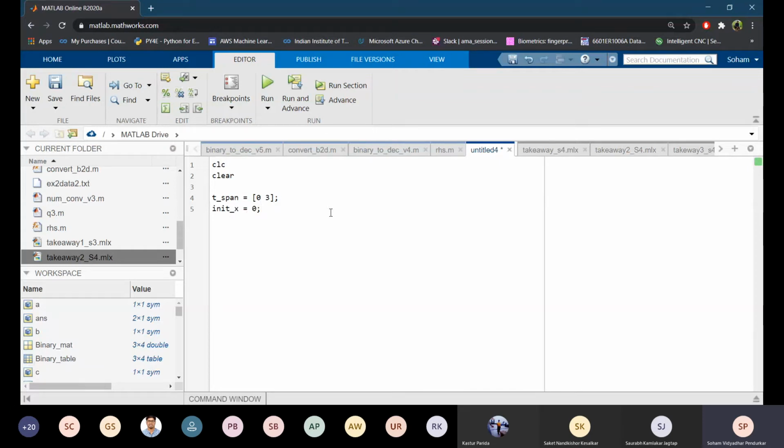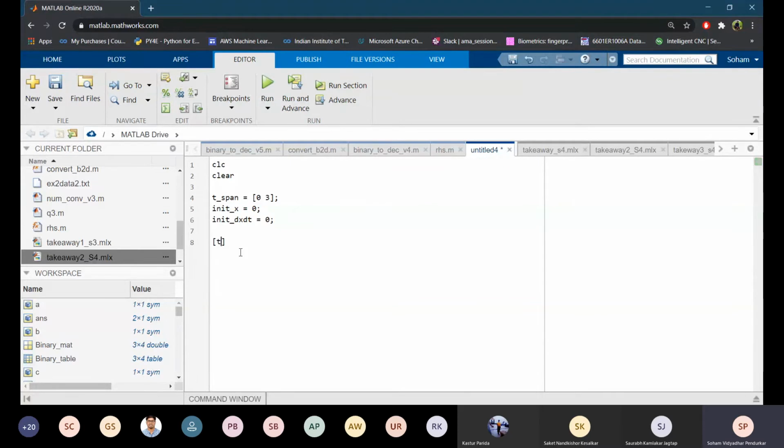So that means x double dash plus 5 x dash minus 4x is equal to sin t. In that case, x of 0 is equal to 0, and dx by dt is also 0. Init dx dt is also 0. So now, even if this is not understandable right now, it will become clear in a while.